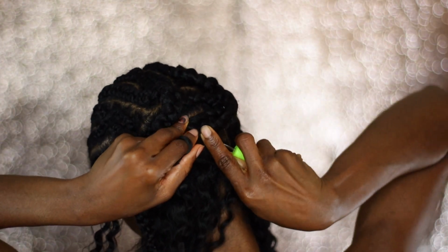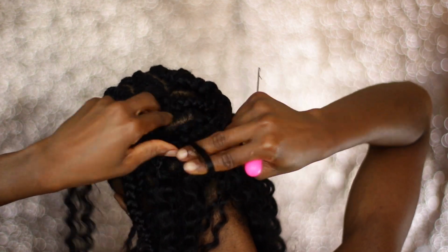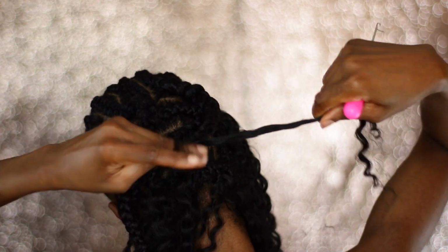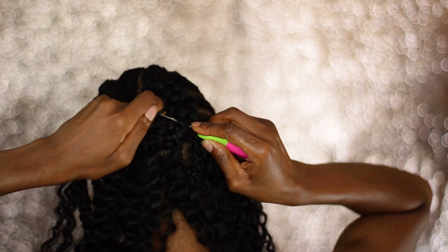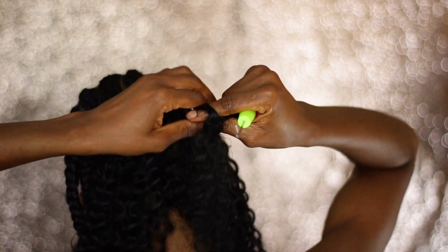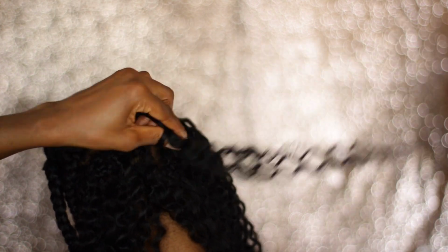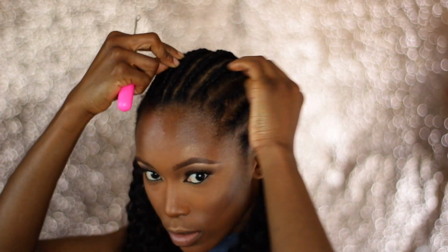And then I'm just going to crochet the back of my hair. I'm not really focusing on that area. I'm going to focus on my front side because I don't want my hair to be too full. And with this weave, it's actually really full. I was really surprised because I got 4 packs of this weave, hoping to use at least 3.5, and I ended up using exactly 2. And the 2 was actually much because I removed a couple of strands because it was too full for me, and that's weird.